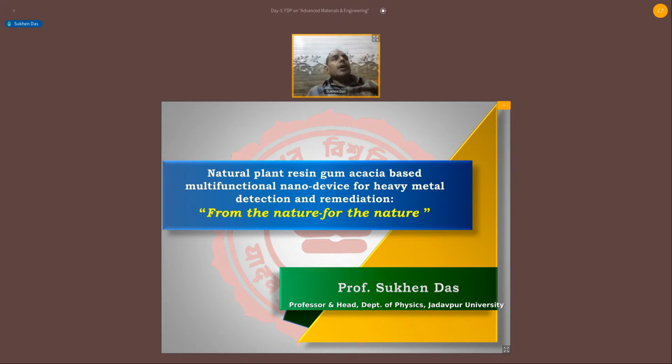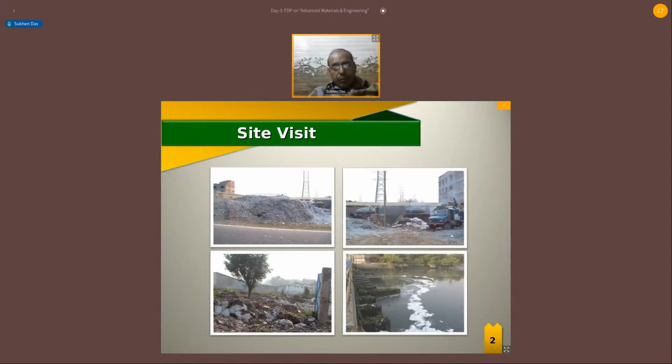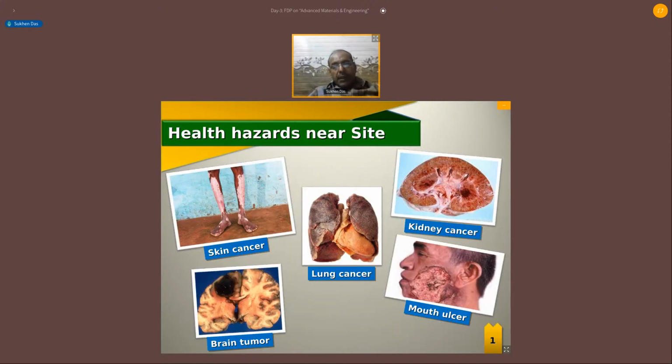At the end of 2018, I was in the class. There I saw some patch marks on the leg of one of my students. After the completion of my class, I called the student and asked, what is this? Then he said that this patch mark is very common in our society, in our locality. Many people have this patch mark. So I asked him, where are you coming from? He said that I am coming from Bantala.